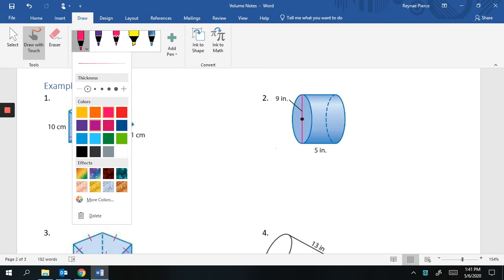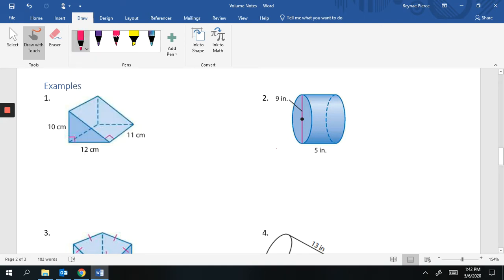This first example here is a triangular prism. If you have trouble picking out the bases, just remember there are two of the exact same shape and they are parallel to each other. While the triangle isn't what this prism is sitting on, the triangle is still the base because these two faces are parallel to each other and the front and the back are congruent to each other.